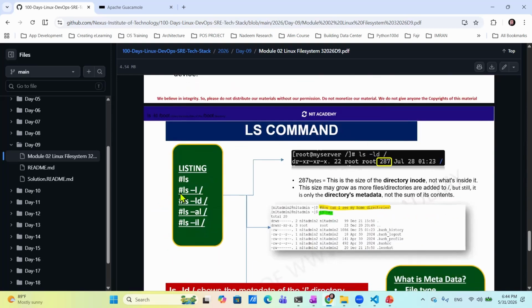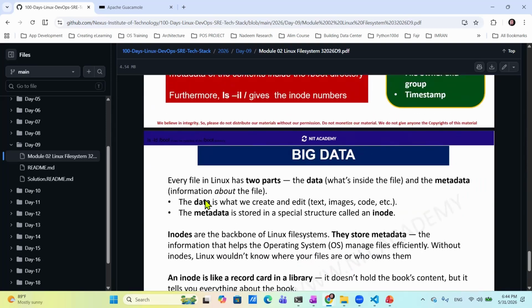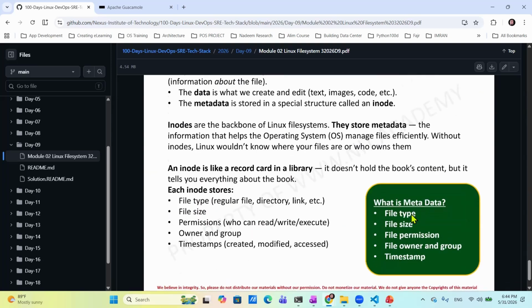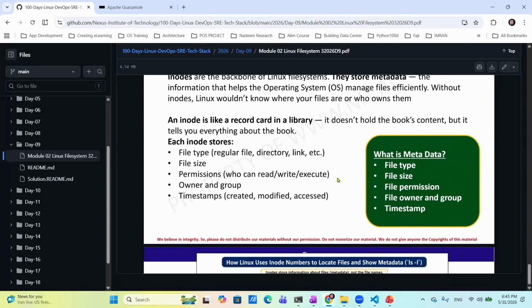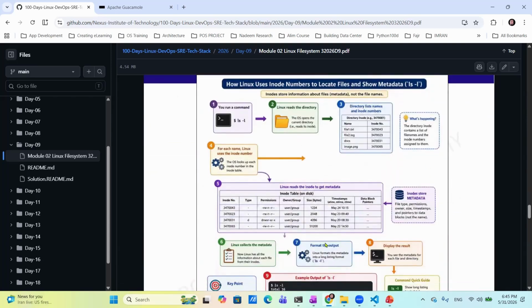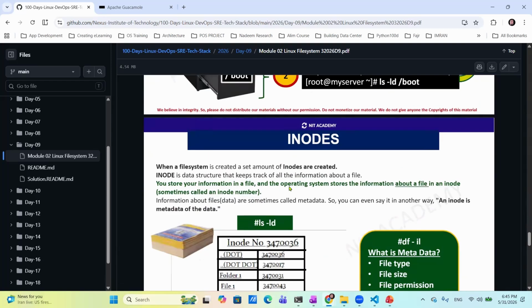Then we looked at the ls command: ls -l, ls -ld, ls -al, ls -ll, and we introduced the concept of inodes, right? That data is basically divided into two. You can look at this slide, and I'm not going to go into that because we have discussed that, but you should be able to understand simply what inodes are. And I've explained inodes in a very nice pictorial. All you have to do is follow 1, 2, 3, 4, 5, and you'll see what's happening. If you type this in your terminal, this is how Linux is going to handle this. I've made that easy for you to understand.